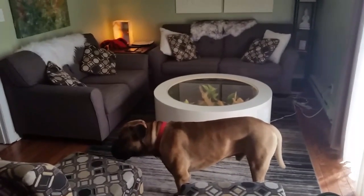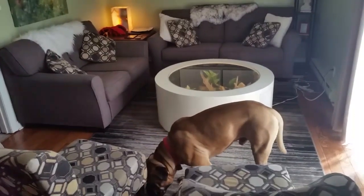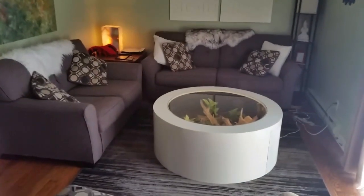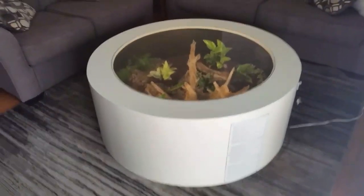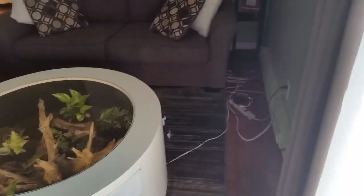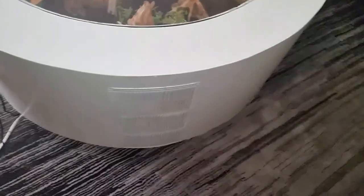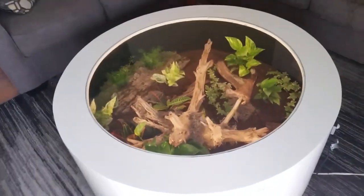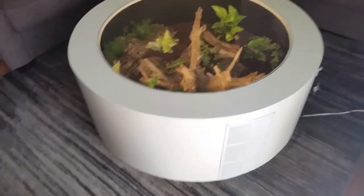Okay guys, this is the next day — I figured I'd get a shot of the table in the daylight. That's one of our dogs, Ike, a bull mastiff about 130 pounds, so you can see the size of the table next to him and beside the couch and love seat. I didn't mention last night that I vented it out — there's a vent on this side and also on this side. I've got a sensor for the lighting, and the cords are going to run under the carpet and up through a hole in the bottom of the enclosure.